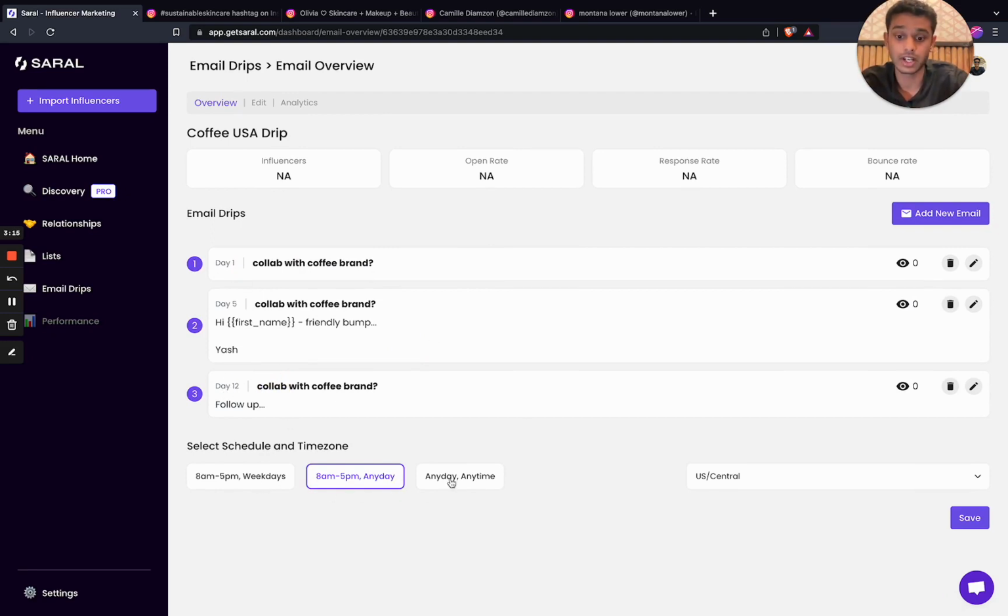You can set a schedule when you want to send these emails, set a time zone that you're located in, and it'll send accordingly. All of this goes directly through your Gmail account. It's pretty much as if you're sending it one by one, except we send it to hundreds of influencers from our backend using your Gmail account, so that it's not going to land in spam. We are not using any third-party tools for this. It's literally going through your Gmail account. It's the safest spam-free experience that's ever built for influencers. So this was the email drip section. This is how you reach out to influencers.